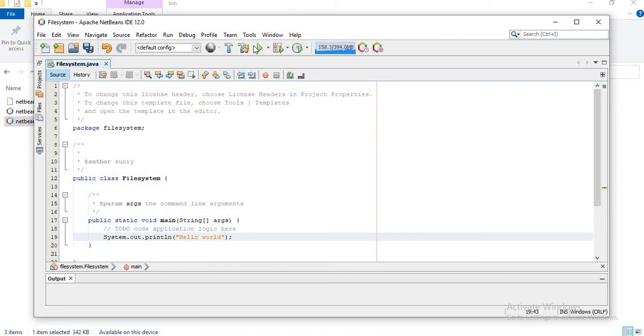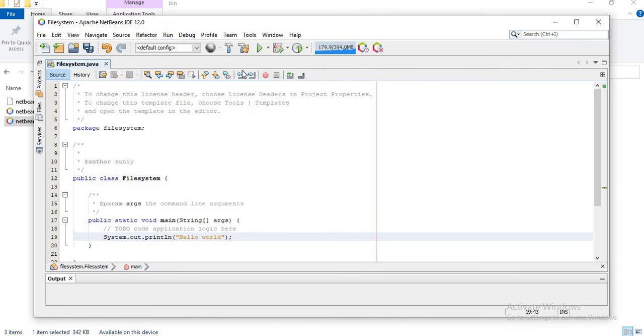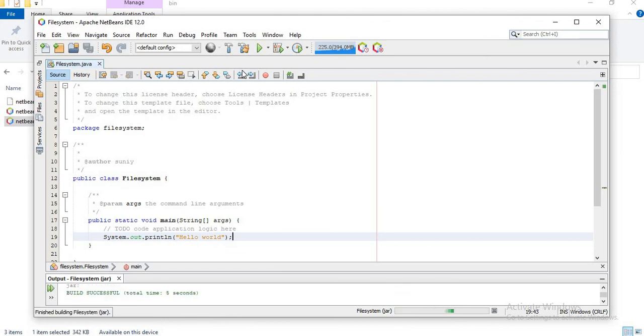Then run this software. Before the run, you can click run and click on build project file system. Building this is essential, because it connects the Java before the compilation, since the Java file is in that folder. Then click run.